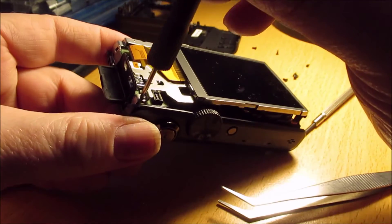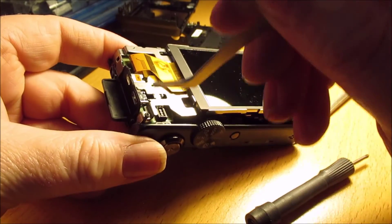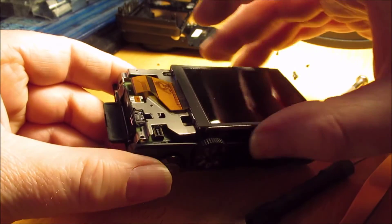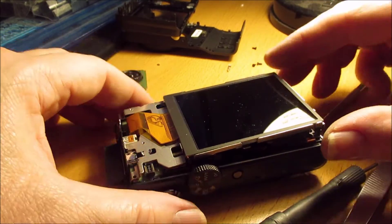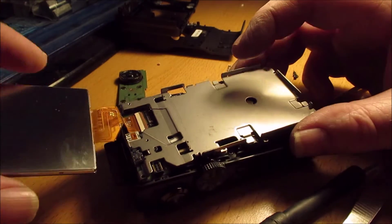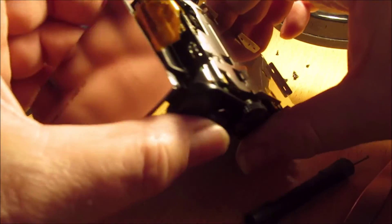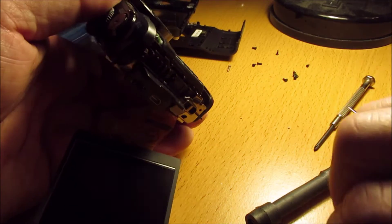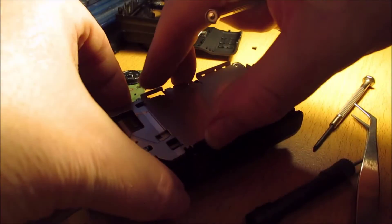Same again, quite fiddly. It's just a bit tight in this bottom corner, so it just needs a bit of persuasion from underneath. You can see the ribbon there — you can take the ribbon off if it's holding the monitor on, but in this case I didn't need to. Just push on the little sleeve to set that aside and it comes off. And now you can see the internal bits.